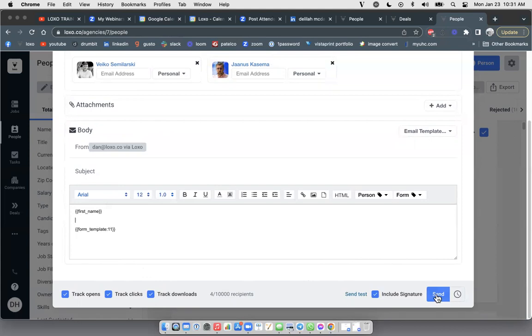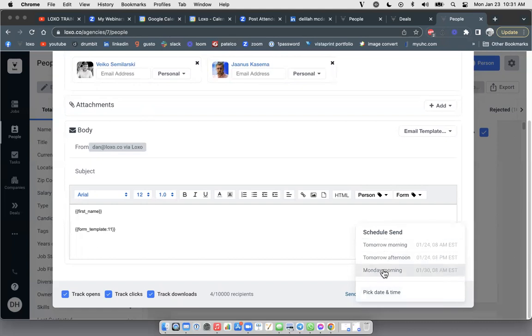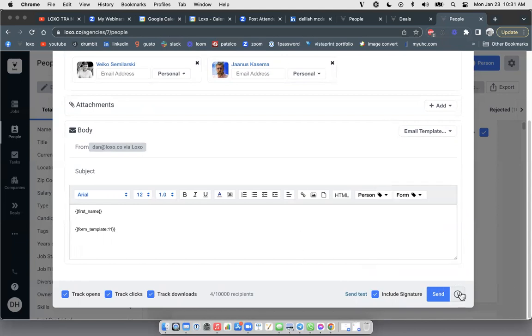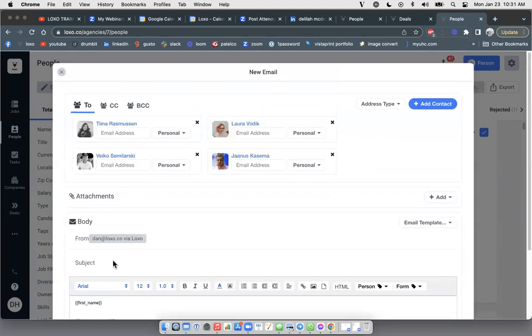Then send it, or you can schedule it now, which is kind of cool. This little clock button, you can schedule this bulk email to go out like tomorrow or Monday or any date and time in the future. I mean, this is pretty amazing. And people send us love letters at support about this now. They're like, oh, thank God you added that, Dan. I've been asking for that for like 2 years now. So bulk emailing, incredibly easy.